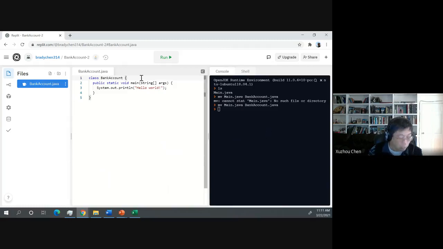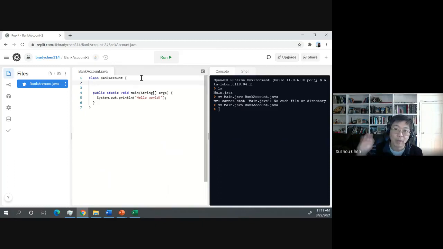Once we create a class called BankAccount, we need to define the fields. The fields we just mentioned were balance, account owner, and account ID.